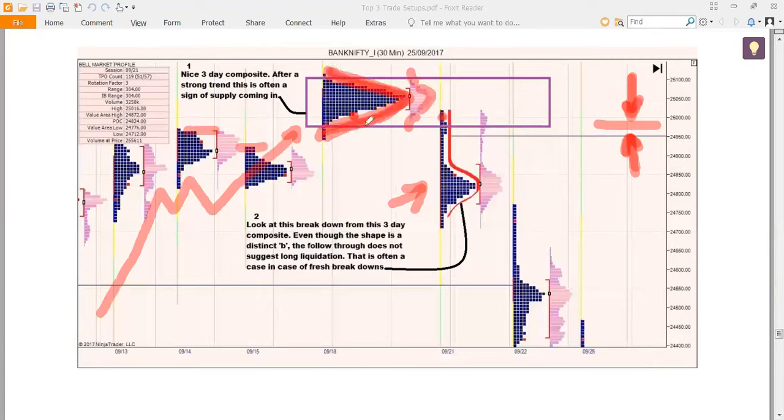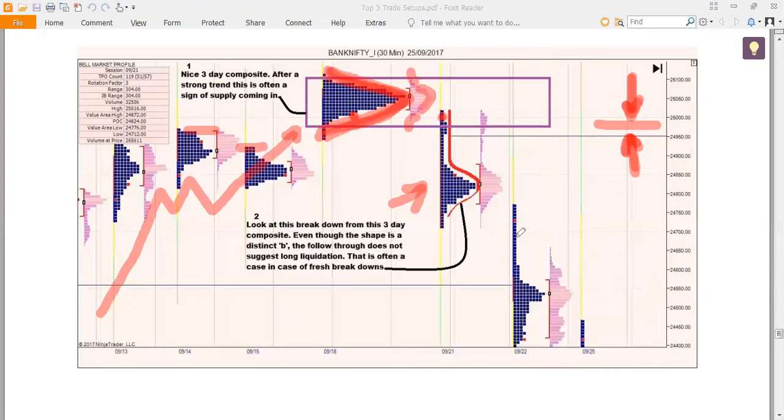Here what was happening was, for 3 days we were forming sideways value areas, and that is usually a sign of either distribution or reaccumulation if the prior trend is up. So we had the possibility of distribution here, which was not there in the earlier chart, and then we get this follow through. So once you look at it in the whole context of possible distribution and then prices moving lower and forming a B shape, that usually gives you more confidence in the possibility of markets going down, and this might be at least a short term top.